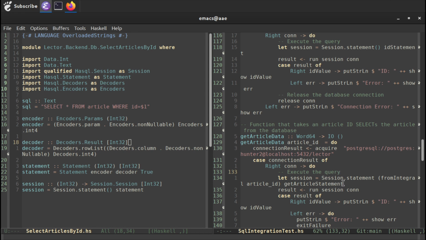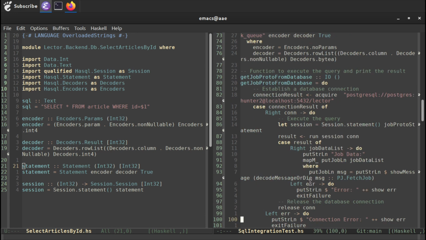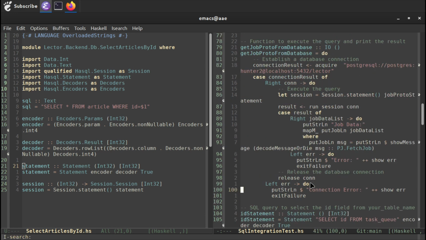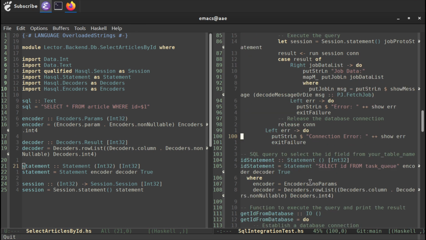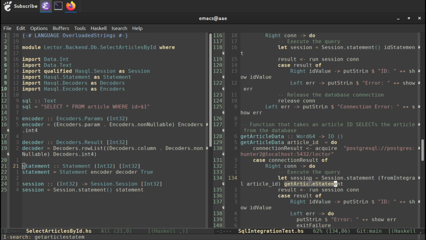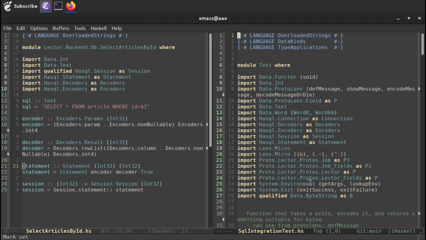So I apply session.statement to the article ID after calling fromIntegral, I guess to get it into perhaps a Word32, on the get article statement. And where is the get article statement? Did I delete it?